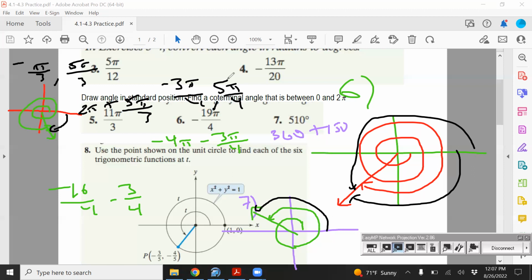So okay, then number 7. What I meant to say was 150 or negative 210, because you can go clockwise and get negative 210. And would you have to do minus 360 twice? Yes, exactly. But you subtract 360 once to get to 150. It also depends on the condition. If I say you have to be between 2 values for your coterminal angles, then you have to give an answer between 0 and 360, right?